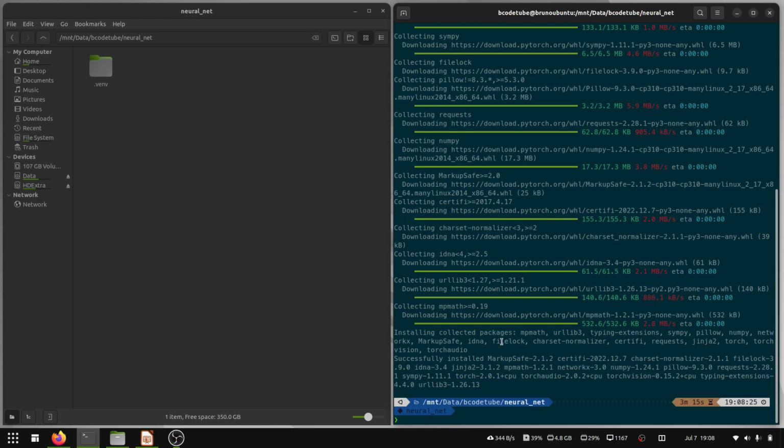As said before, Torch installs both pillow and numpy, so we don't need to install them separately. Just installing Torch is enough.